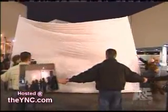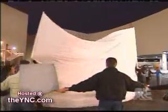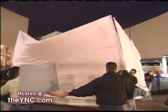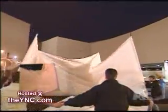Now I want to revolve this tent 360 degrees. Turn it 360 degrees around the elephant. Come on, come on. I want to drop the front. Drop the front. Drop the back.